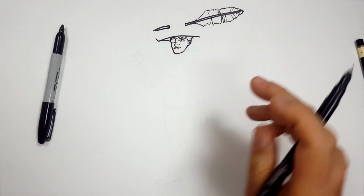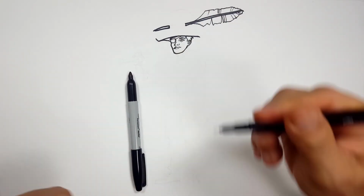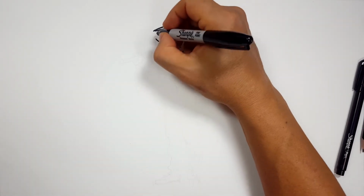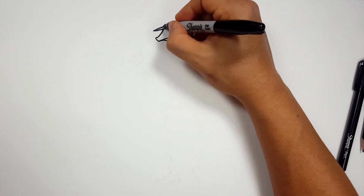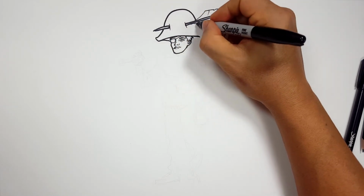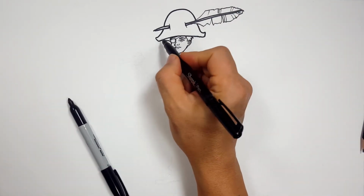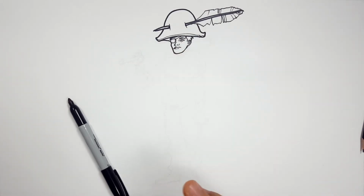Okay, so now that I did that, I can draw the rest of his hat. So let's draw, here, we're going to draw a line coming through, like that's where it was cut through, like that, okay? All right, so I'm going to draw his hat like this, and this is why I wanted to do that first, so I can draw behind that feather. Okay, going to come up like this, like that. All right, so let's add just a few little details. Again, this is ours, we can do what we want. No one can tell us we're wrong.